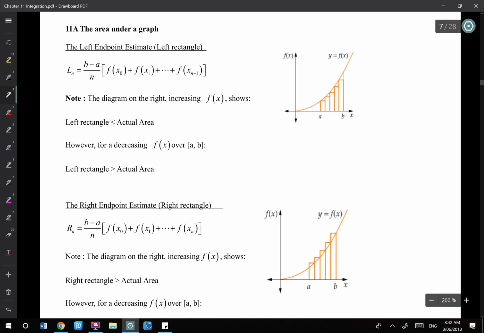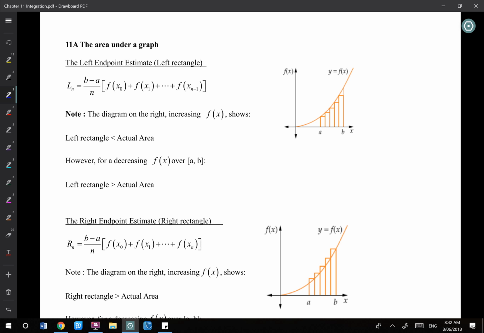Well, we're finally back to exercise A. Exercise A is the second use for integration. The first use is that we know f dash x, we find the integral of it, and we can find the original function. So the integral of f dash x gives me f x. That's the first way we can use integration. We understand that better, that's why I changed the order and put A after that.